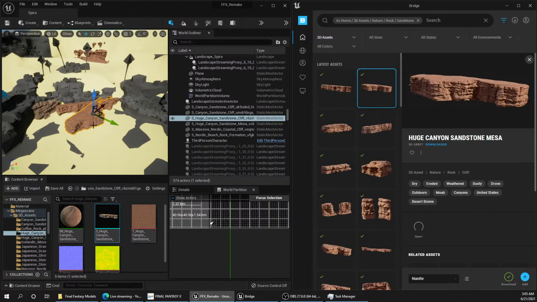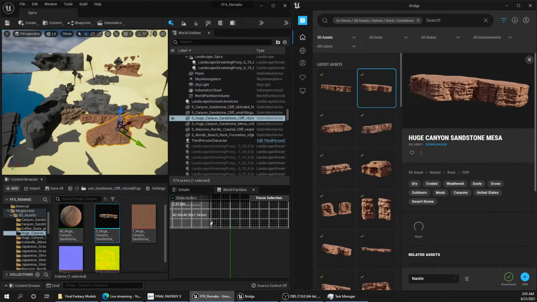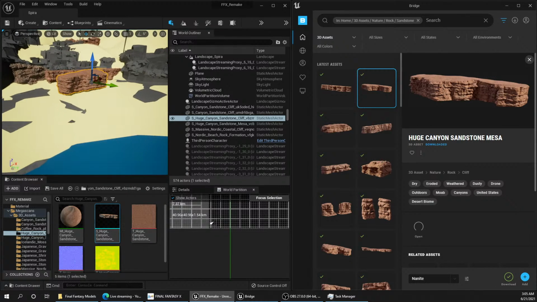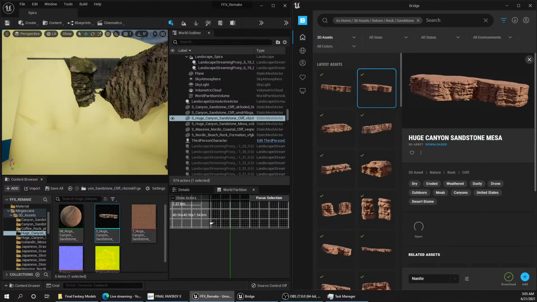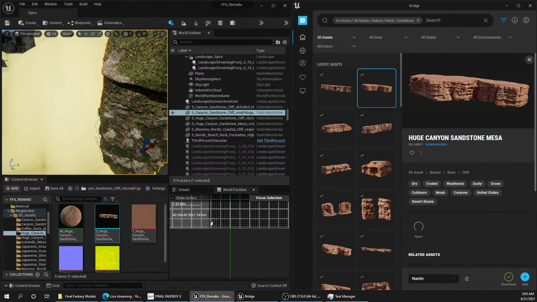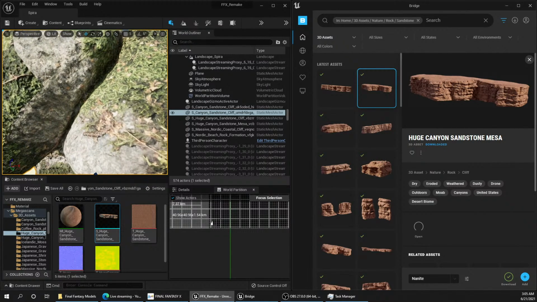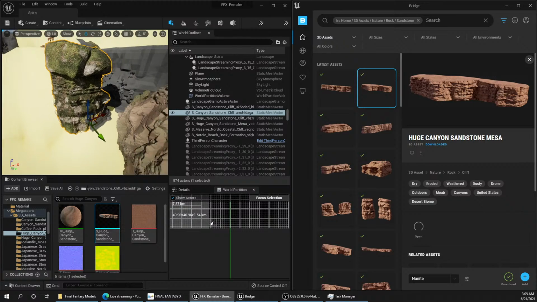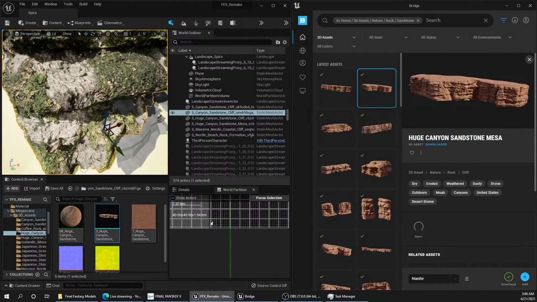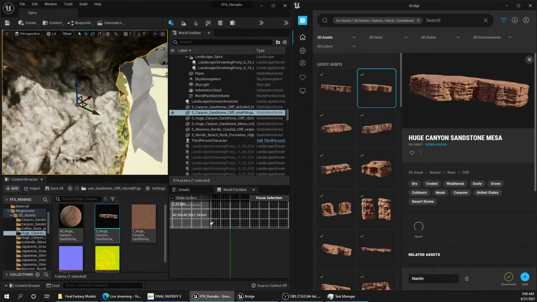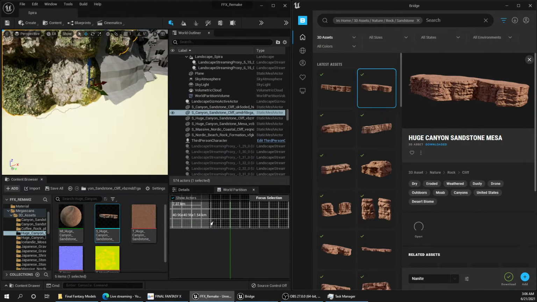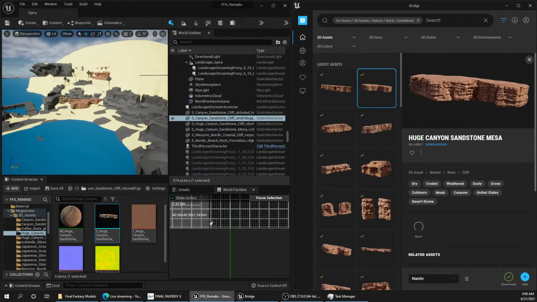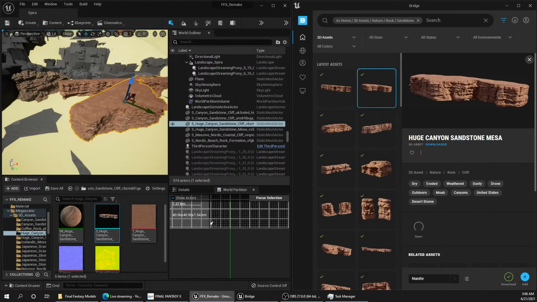I'm working on the Besaid Island beach, the first beach you get to, and I deleted all of what I did before because I'm finding that when I come in and use a Megascan asset, you see a little bit of texture seaming, but it's not too bad. If I use a Megascan asset with the wrong texture or the wrong material, it doesn't actually look bad, and then I can just cover up the seams with a little bit of plants or something. So that's what I plan on doing here with these, because they're just slightly wrong.